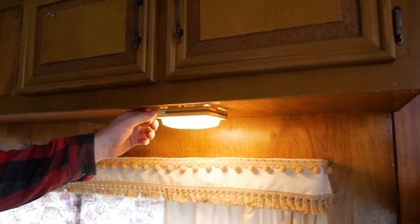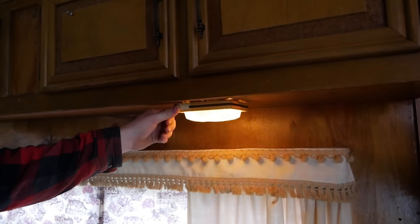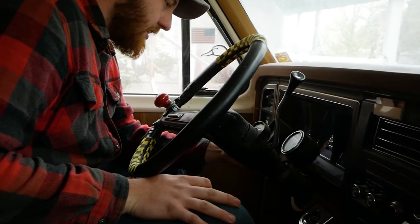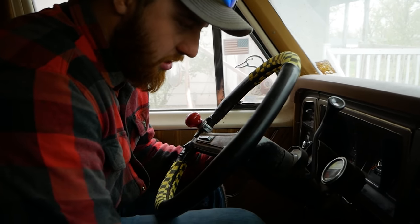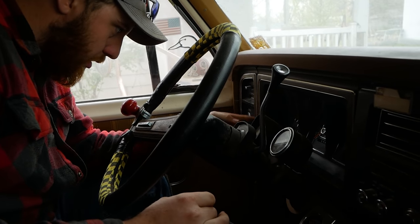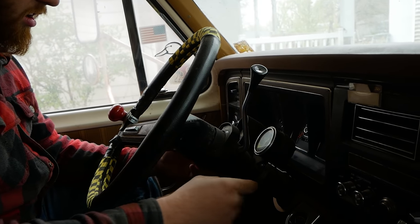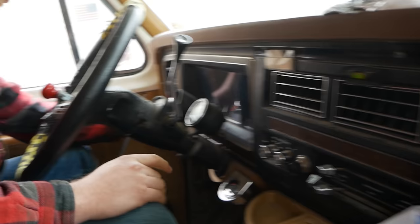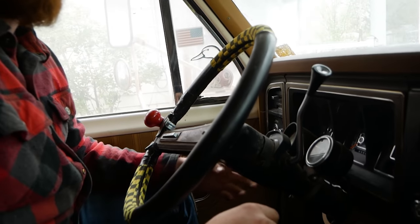Whoa! We got power. Whoa, what? This thing's got a battery in it. Where? Probably in the engine bay. So wait, would it just start up? Potentially. We got a tach, a vacuum gauge, a voltmeter, oil, fuel, charge. Where's the keys? Temp. Ain't none. We'll have to ask the owner for them.